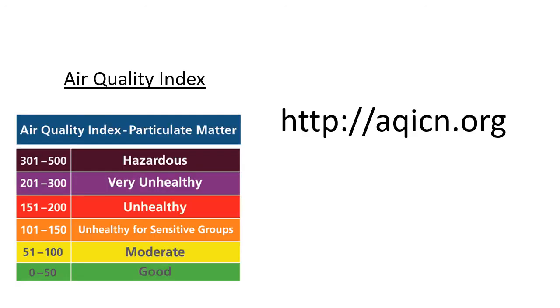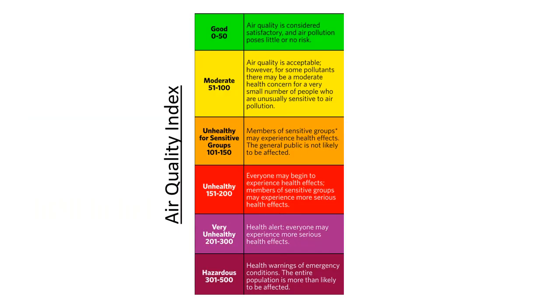And this is an air quality scale. So we talked about air pollution and how you can go online and check the amount of air pollution or the air quality in Ho Chi Minh City. And this explains the numbers if the air quality is good or unhealthy or even hazardous. That means your health is at risk, 301 to 500.